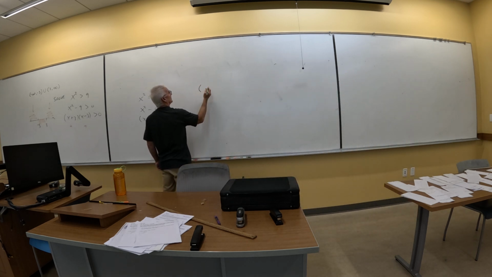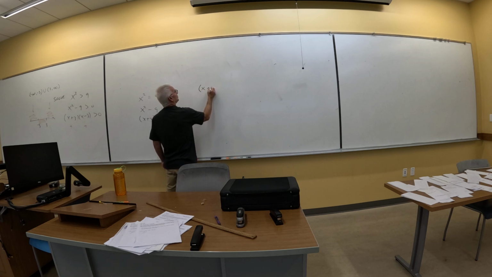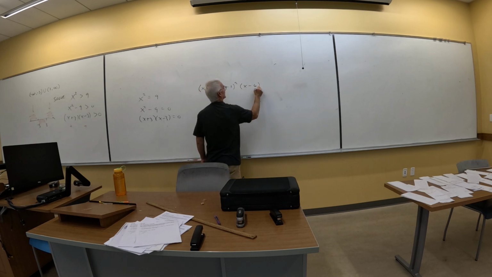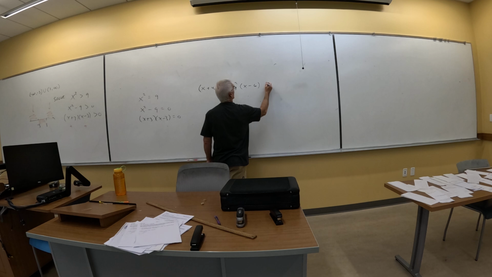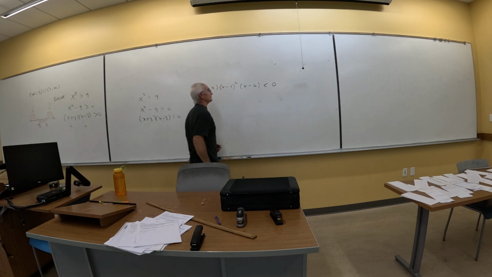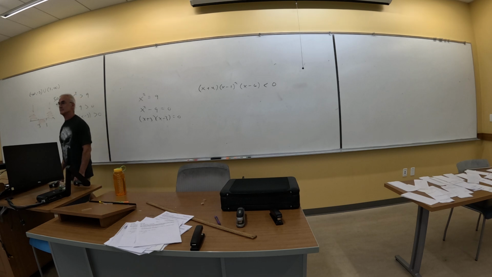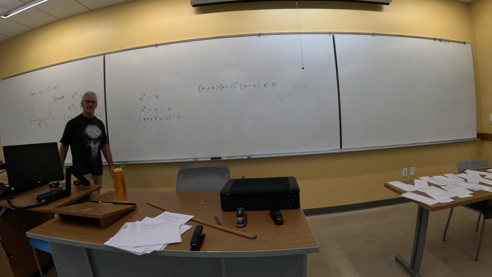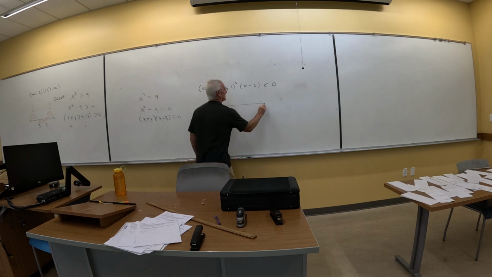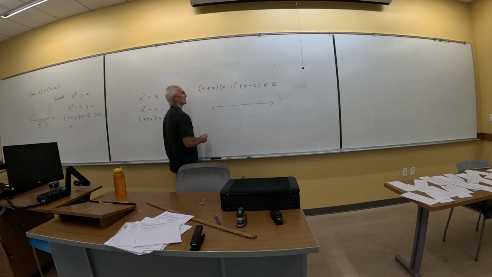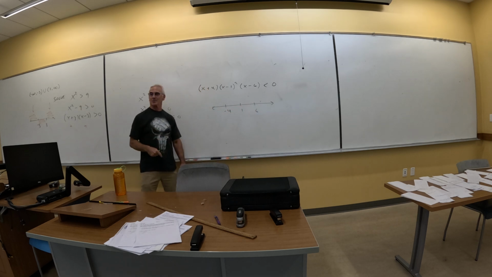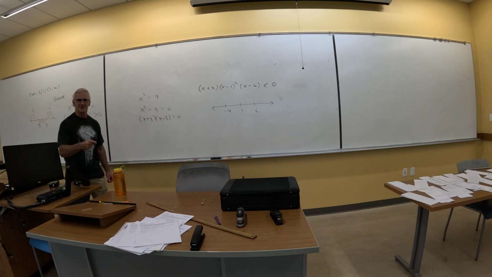What if the problem was already in this sort of form? Let's say I said x plus 4 and then x minus 1 squared and then x minus 6. And I want that to be, let's say, less than 0. It's already factored. That makes my life a lot easier. Rarely do things come factored, but this is factored. Well, what are the only 3 numbers that I care about? Negative 4, 1, 6. Just make sure they're in the right order, by the way. Don't put 1 to the right of 6, in other words.